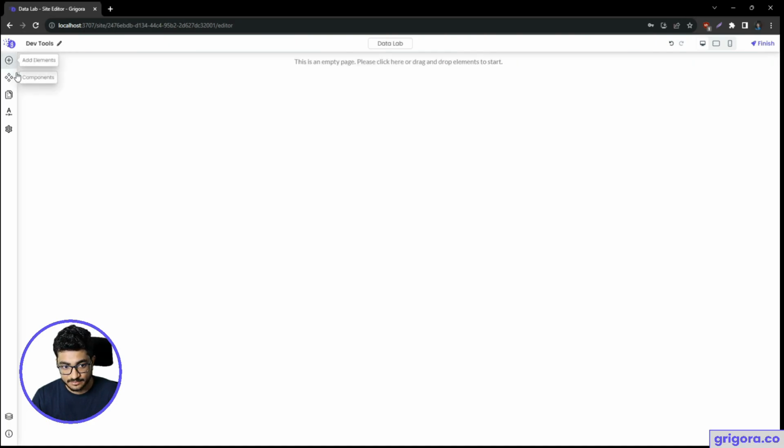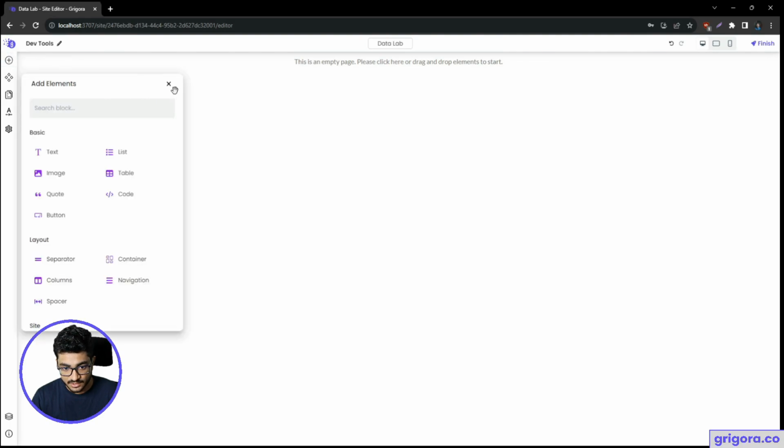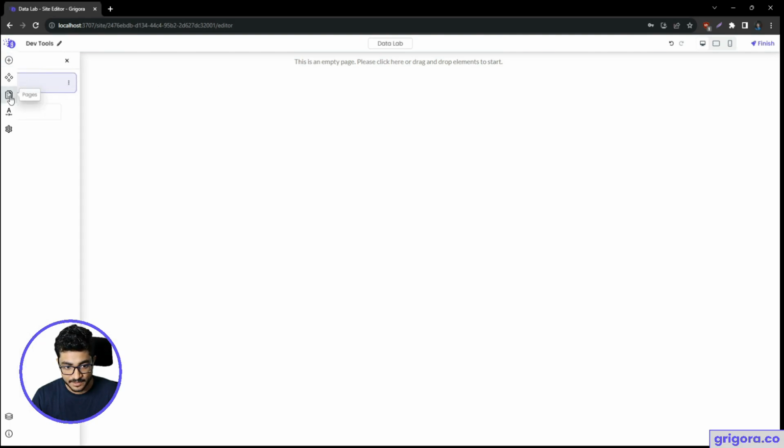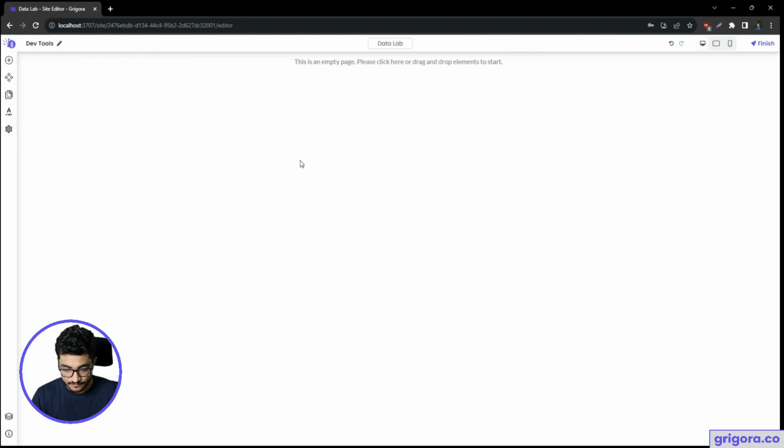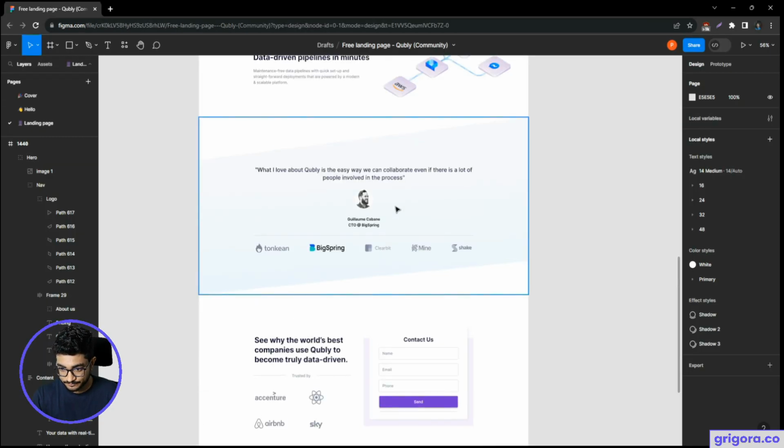If you want to add an element, this is the button you'll click. For pages, this is the third button. For components, it's the second. Then we have typography, where you can edit the headings, body, and site title typography at once. Okay, that's all for now. I'll explain some other stuff when the time comes.